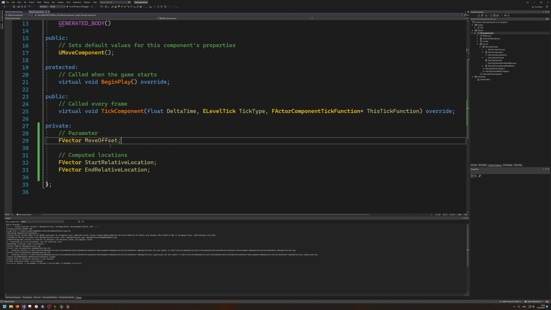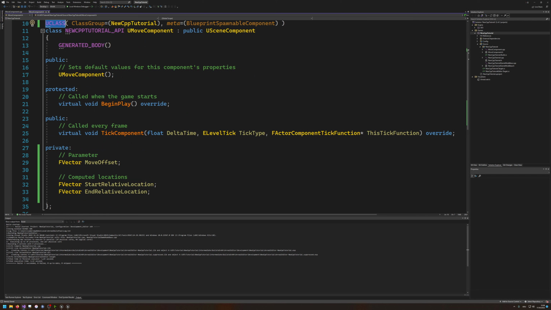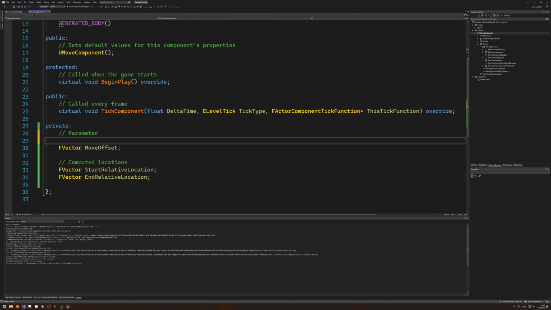And actually we don't want to hardcode this. We want to set this in the editor. And actually it's very nice. We can set this in the editor without any issues. There is a UPROPERTY, a macro like this UCLASS, that defines where we can edit this. So let's add this UPROPERTY brackets, and then we can specify where we can access that, or how this is going to be grouped, what the name of the category is, and many more things.